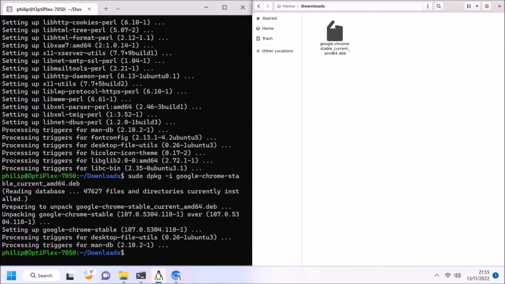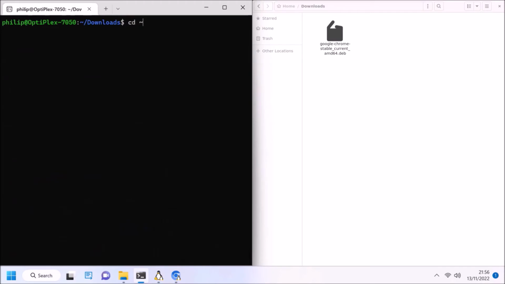What I'm going to try and install now is the software, and I'm going to try and install Flatpak and Flathub.